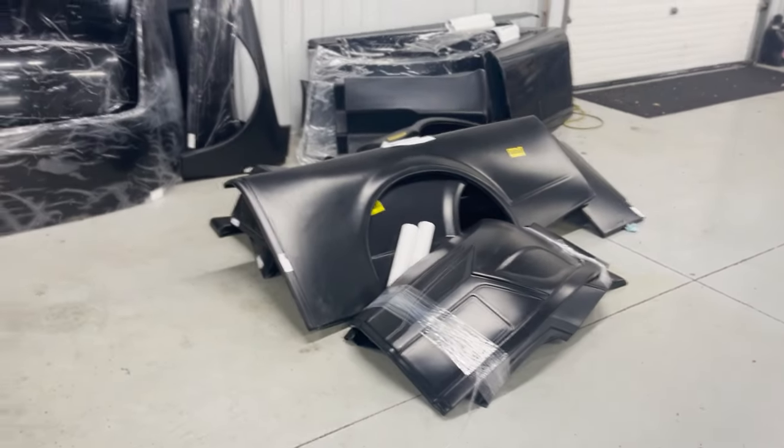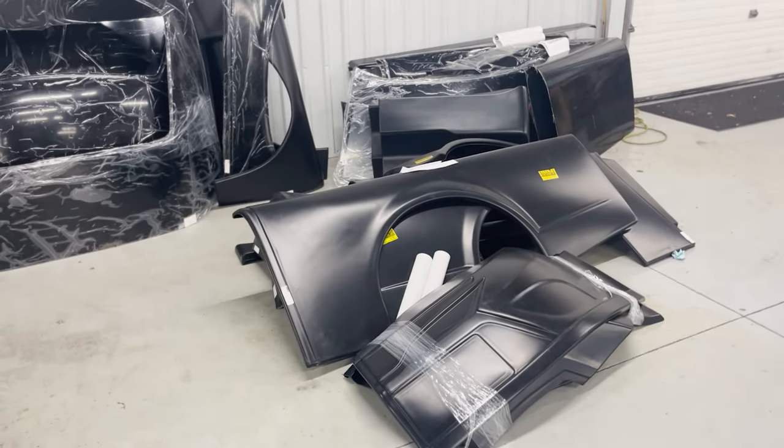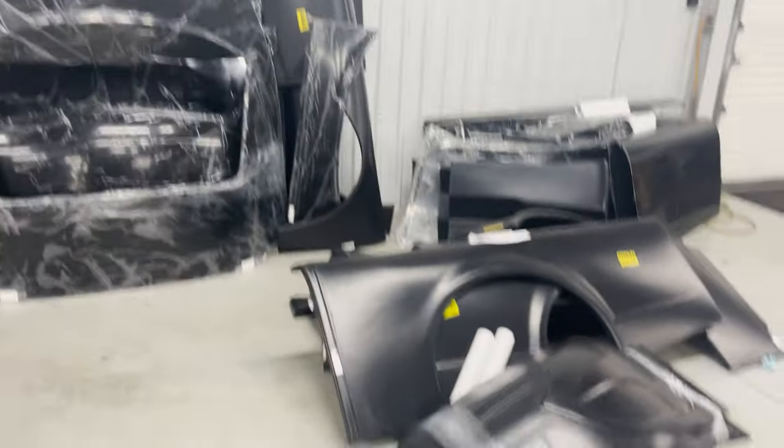Once the race car is off the fab table, back from powder coat, we'll obviously have to put a new body on it. A lot of people ask what goes on a race car for a body. This here is a race car body pre-assembly — this is what will go on our race car. They come from Five Star Performance race car bodies. Different nose there — that's a Toyota nose, ours will be Chevy. The paint scheme for next year is already designed, so looking forward to that. These are 100% purpose-built race cars with race car bodies — no scrap yard bodies.